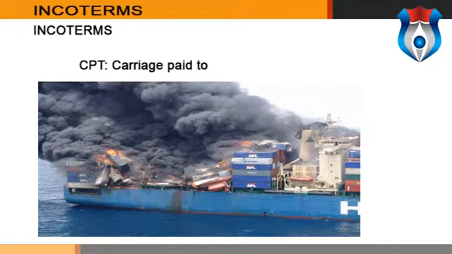CPT, carriage paid to. CPT means carriage paid to and is followed by a named place of destination. CPT means that the seller must pay the freight for the carriage of the goods to the named destination. The risk of loss or damage to the goods and any cost increases transfers from the seller to the buyer when the goods have been delivered to the custody of the first carrier and not at the ship's rail.